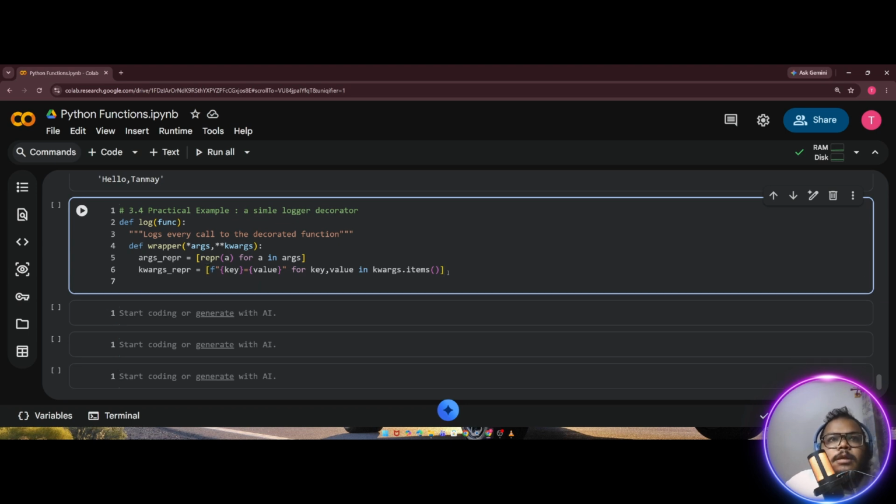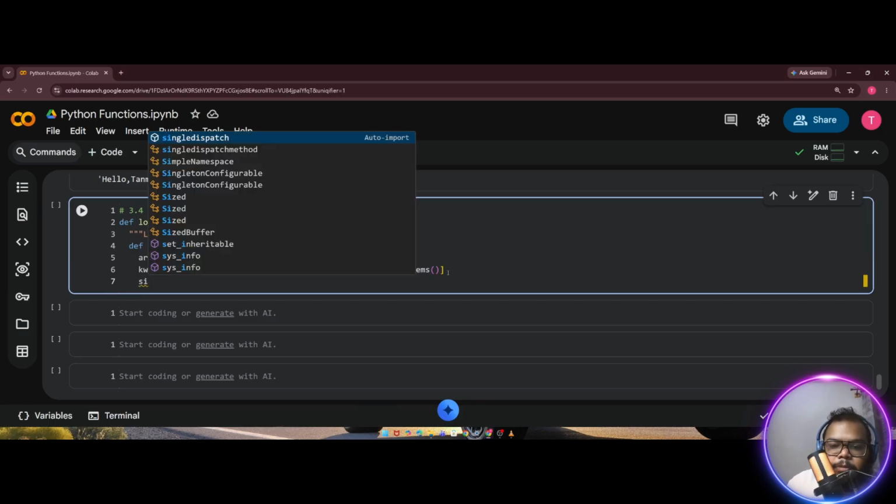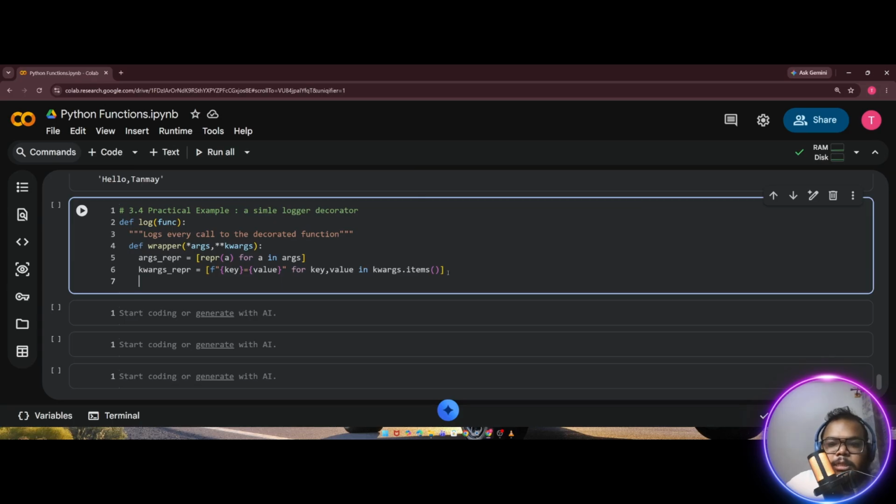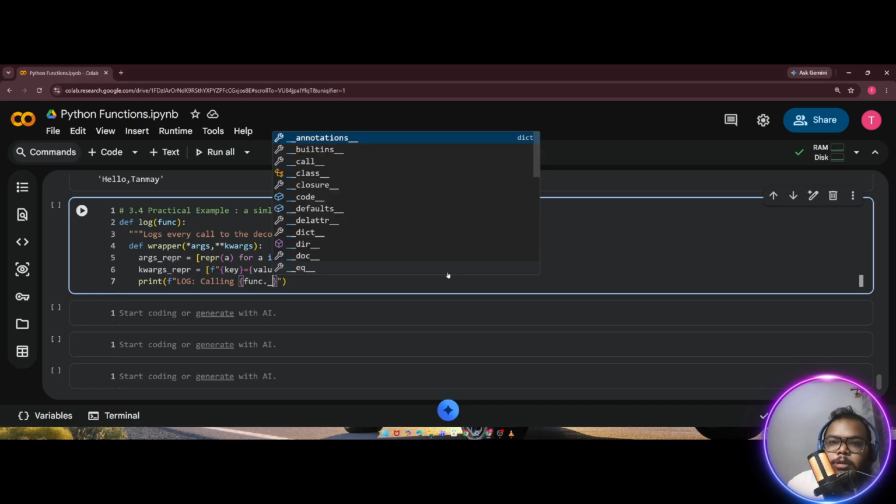After that, I simply create a new variable called signature. Maybe let's not create a signature. Instead of that, I simply print, like an f-string print. I call it log. Calling function func.__name__.